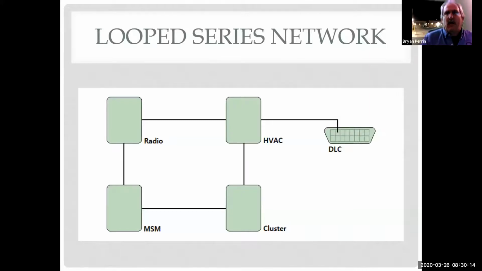And what kind of codes you're going to get is if, say, in this example, my instrument cluster module stops working. I'm not going to get a code from my instrument cluster module. It's going to think everything is perfect. It's doing a great job. What I'm going to get is codes from my HVAC module and my memory seat module, and maybe even my radio module saying they tried to talk to the cluster module and he's not there.